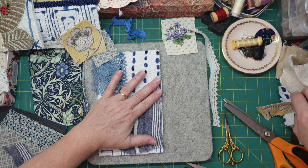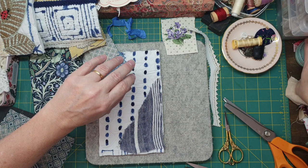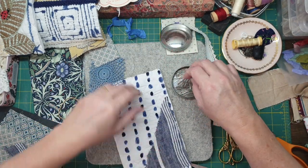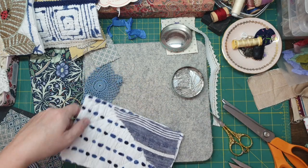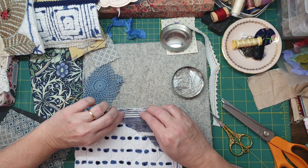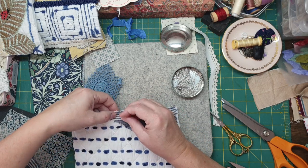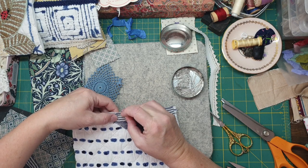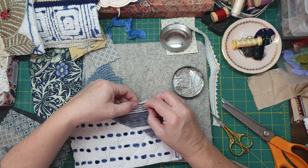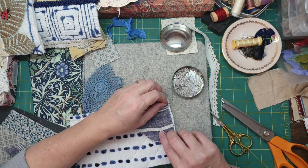Pin. Actually, I might grab these pins because I haven't got the big heads, and so they are less likely to get in the way when I stitch. Okay, I like things with stripes in it. Okay, I'm making a bit of a start on actually making a decision.